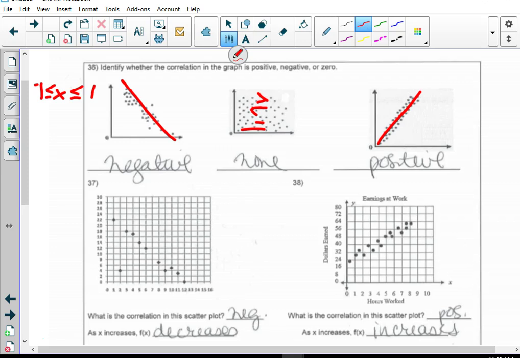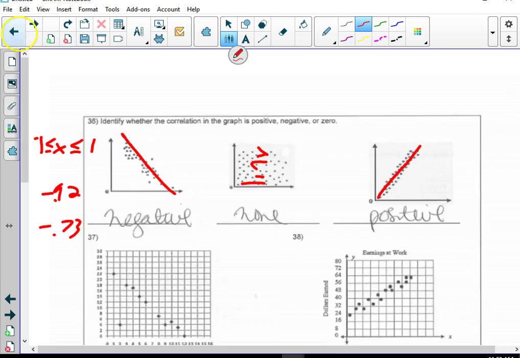The closer you are to 1, the stronger the correlation. So, if I said I had a correlation of 0.92 and -0.73, which one has a stronger correlation? No. The closer it is to 1 or -1. Wait, what is the other one? -0.92. Oh, no. Oh, 0.92. Okay? So, for example, this is very important.